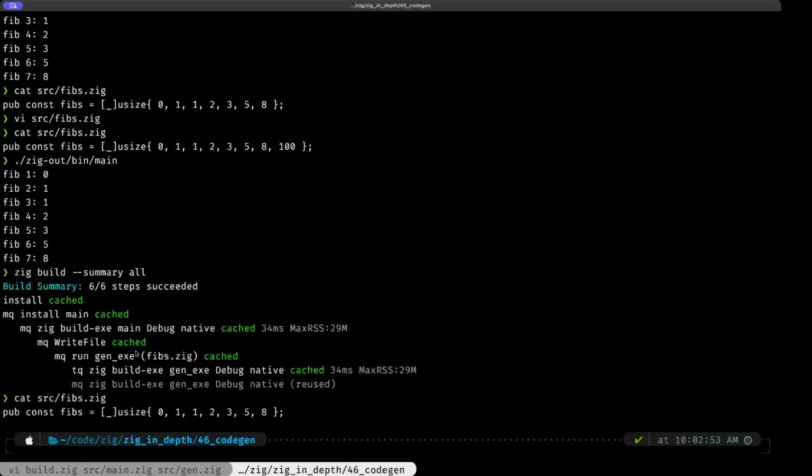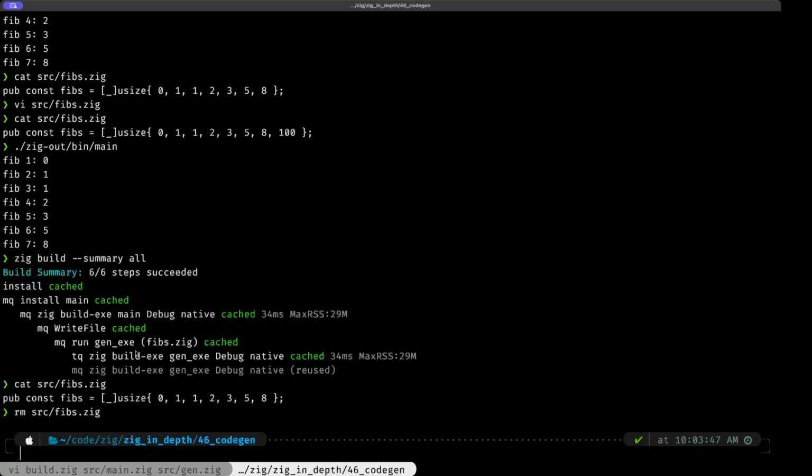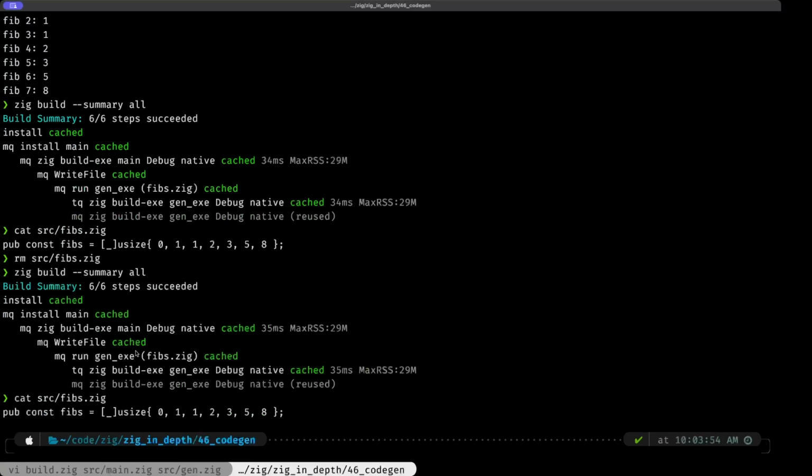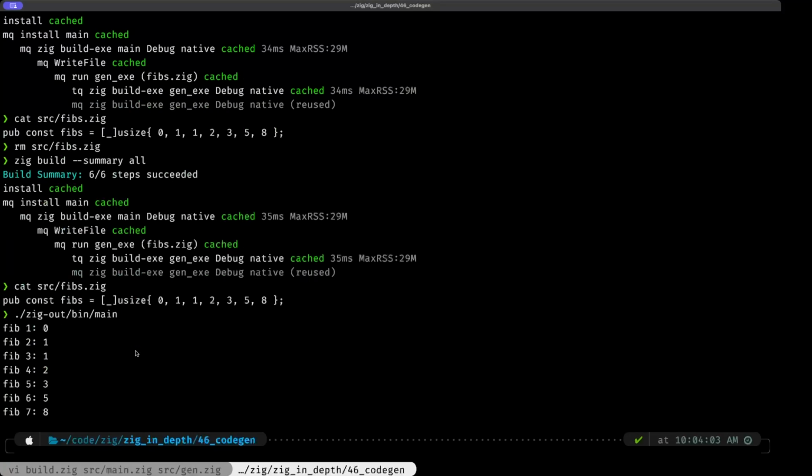Okay. And for example, if I remove that fibs.zig, and then we build again, and then I try to read it, there it is again. Once again, the build system takes care of that. And now if I run our program, there we have the output.